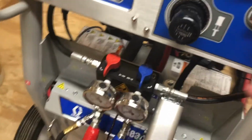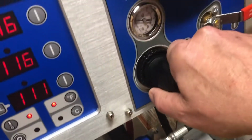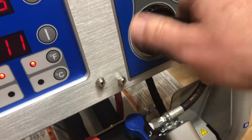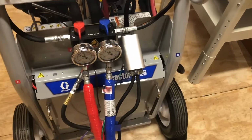The other way to do it is I could come up here and actually just create more pressure. Let's see where the pump is. Okay, the pump is halfway. I can create more pressure if I have enough air. I may not. I can just turn this up until the pump parks, and it'll go down in the down position and it'll stay in the down position.